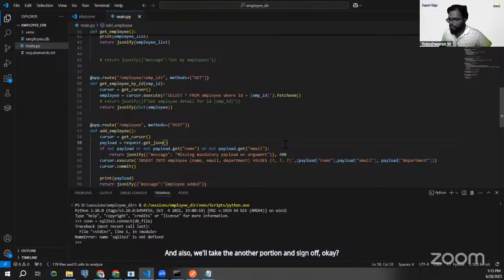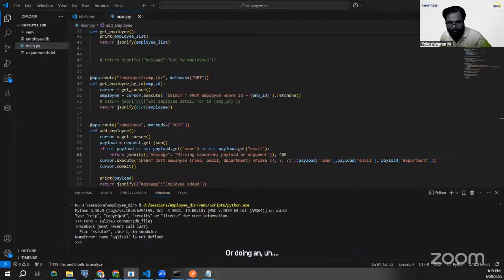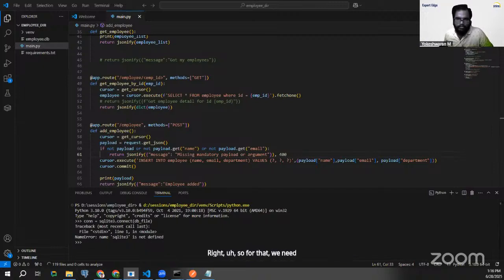Okay. So we have finished data validation and error handling, which is an important thing when we consider doing any API calls, because you yourself saw that we faced multiple errors, and the errors were not meaningful for an end user to read. So for that we need to do some error handling.